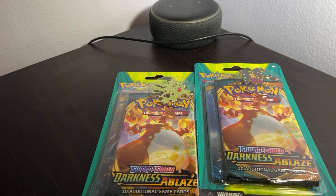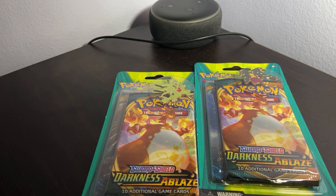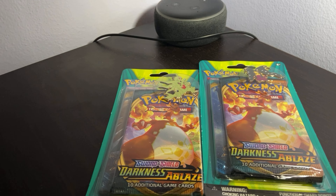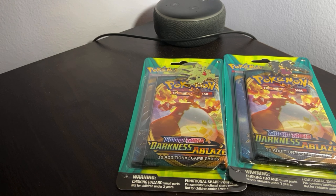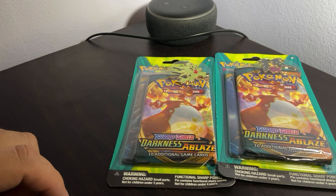Hey, what's going on guys, this is Ro Funko Rebel. I went to Walgreens to get my medicine and I found Pokémon cards. I was on the phone with my nephew today and told him, and he said you haven't done any Pokémon breaks in a long time — pick up some packs and do some Pokémon breaks. And what did I do? I bought them. Why did I listen to my nephew?